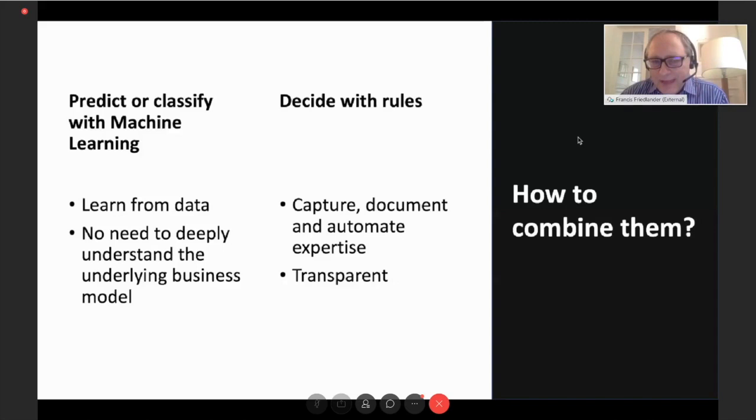And as I just showed, business rules are really transparent. On the other hand, machine learning is not that transparent. Some algorithms, such as linear regression or logistic regression, are still transparent. But when it comes to neural networks, etc., it is not transparent anymore. You cannot explain why, for example, this image was tagged as showing a cat and not an elephant, right? You cannot explain these things.